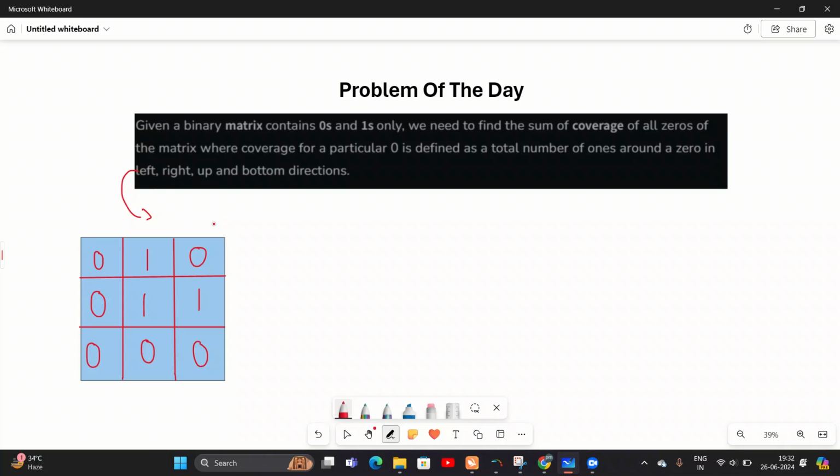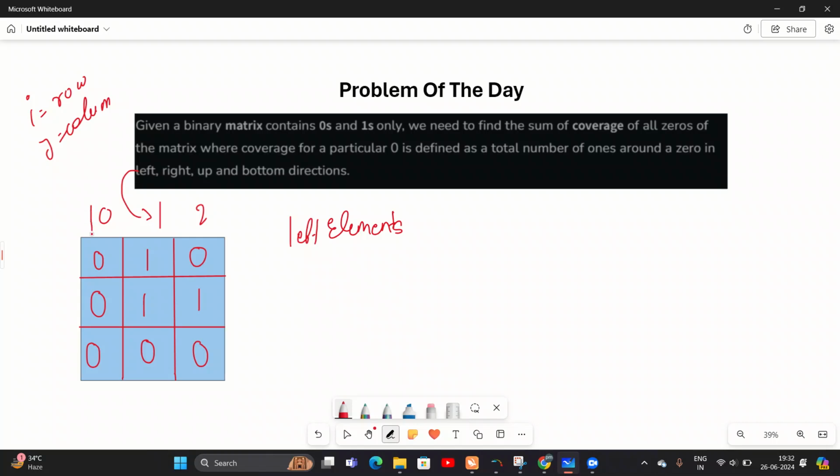In order to solve the left direction part, we need to get left elements. We will get left elements only from those columns which have previous elements. If we take a look at this matrix, suppose i represents the row number and j represents the column number.